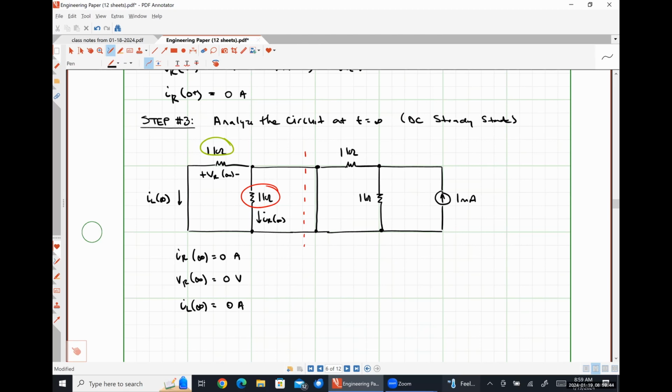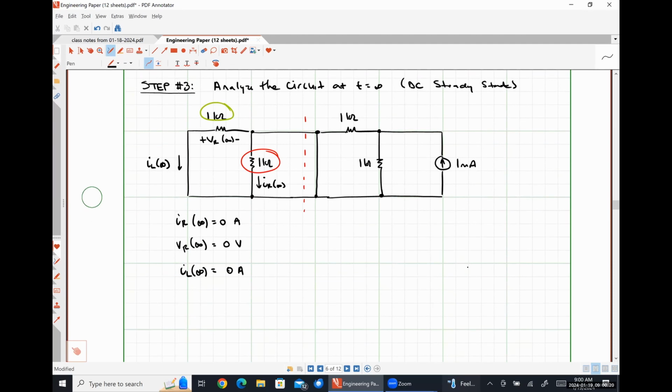So we actually didn't learn any new information whatsoever here at t is equal to infinity. And that kind of makes sense because if we look back at our equations, at no point did anything depend on what was going on at t is equal to infinity. So this step is being put in here just so that we don't forget to do it when we learn the new material on Monday, where it's actually going to matter. We'll talk about the distinction between these types of circuits on Monday as well. So this step number 3, as it stands right now, we can completely ignore without any loss of information whatsoever. All right. Step number 4.